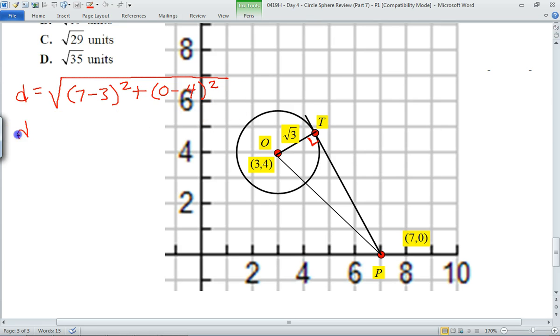Either way, you're going to get, what'd you get? 4 root 2? In the end, you should get 4 root 2 for this distance. So verify that. Okay? So what I have found is the hypotenuse here. All right? So now I found that this side of my triangle is 4 root 2. Now I have two sides of my triangle, and I'm down to finding the third side. All right, let me make this ink a little bigger.